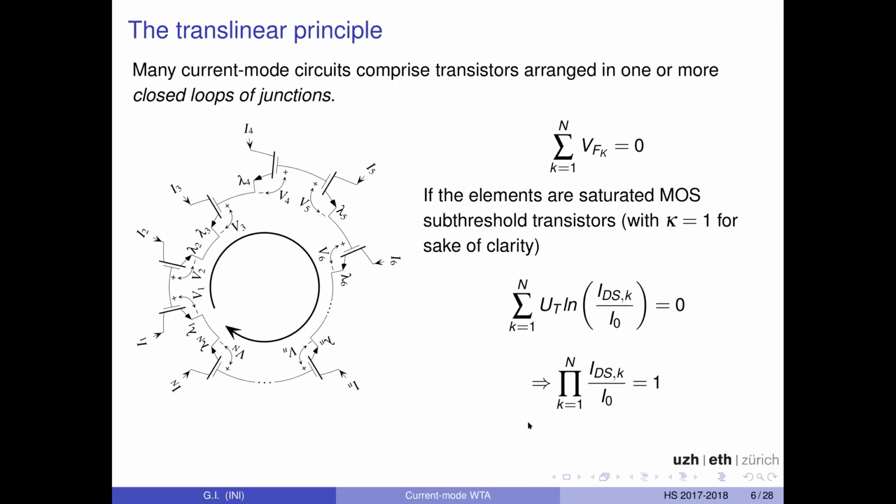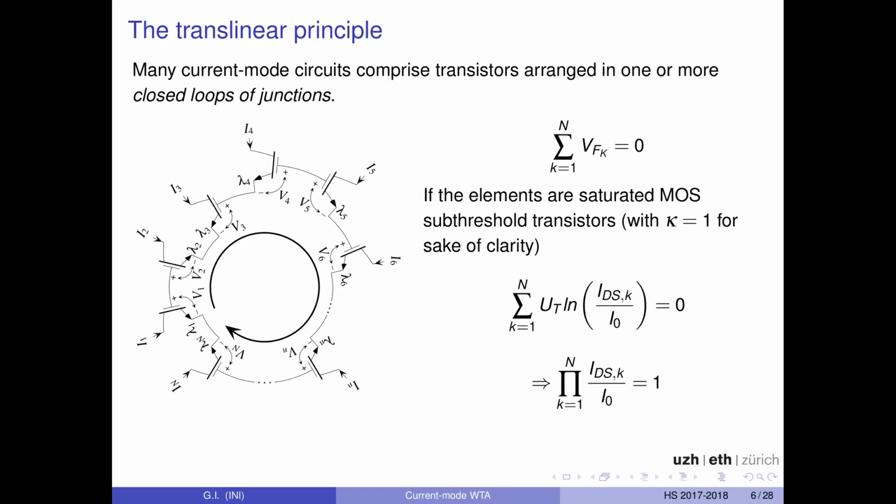Now we will see the circuits when we look at the current conveyor. This is just to give you the definition and to help you understand that whenever we analyze these circuits, we need to check all of the sums of the VGSs. If we find a loop where the sum is equal to 0, then we can really simplify the analysis by using this principle. Again, I realize it's confusing now. It'll become clear when we look at circuits.